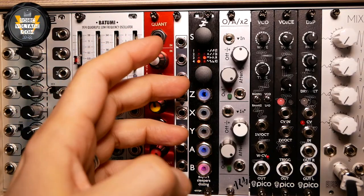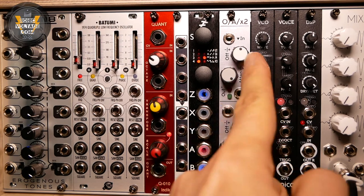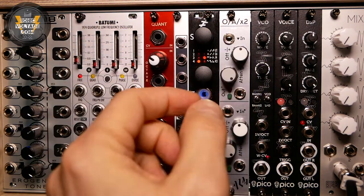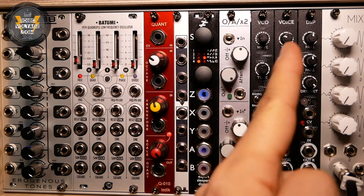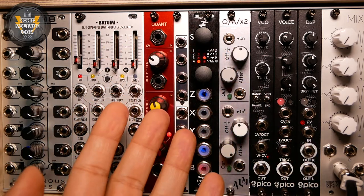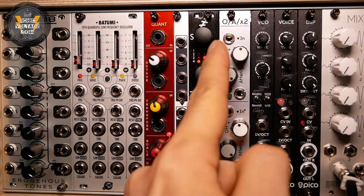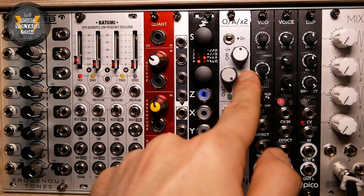The front panel layout is very functional. I like that they went for 4 HP. I don't know if they had the option to go for 3 HPs, maybe lining this up vertically, but probably we would have ended up with smaller knobs, because the slimmer it is, the closer you are to the knobs of modules to the left or to the right. So this 4 HP has been put to good use, because they had the good idea of offsetting the knobs to the left, to the right, which creates some space, at least to one side of the knob.